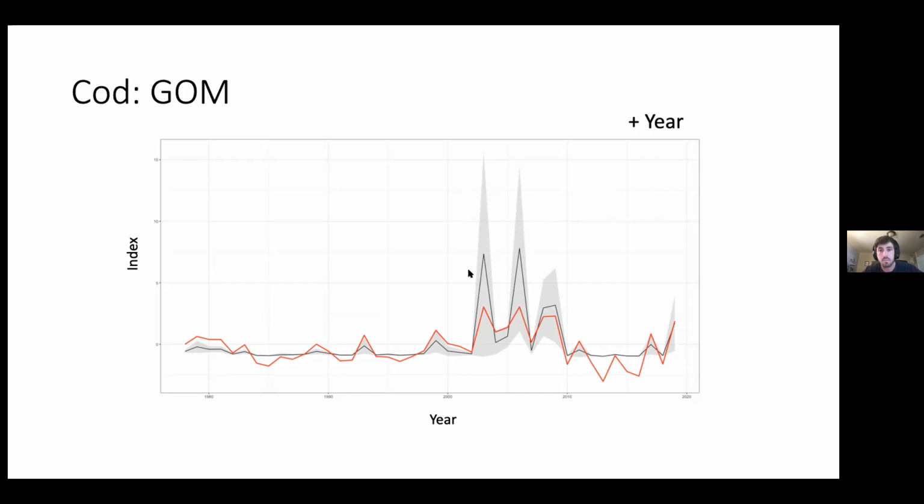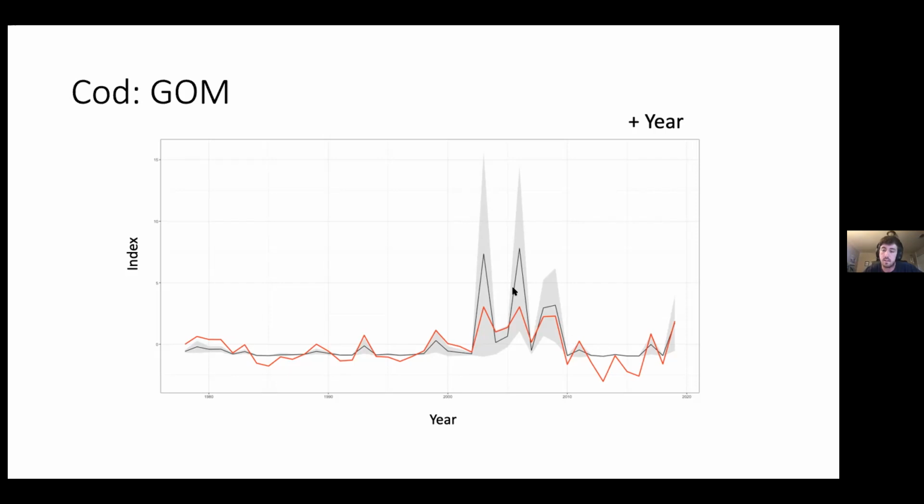But from putting into a modeling framework here, you can see there's more variability earlier in the time series for cod. It pushes down some of these peak years of abundance, which initially gave me a lot of heartburn. I was really concerned about why we're seeing this. But when I actually looked into the raw data, these years are driven a lot by really large tows. There's very few tows that catch a lot of fish that are really driving these years up.